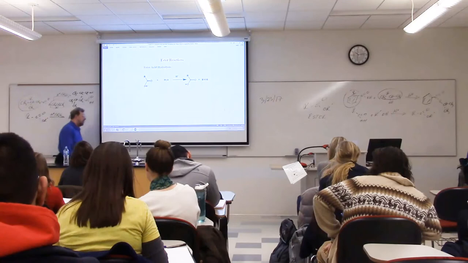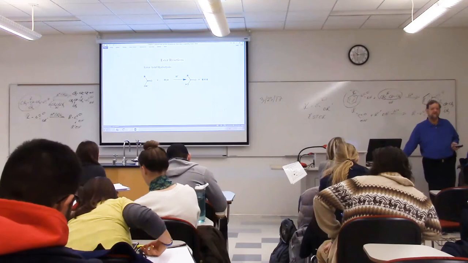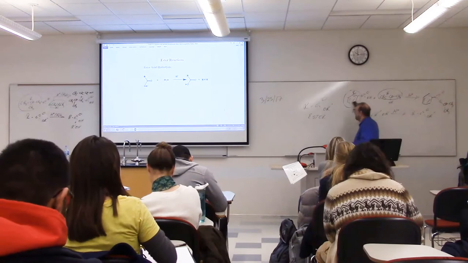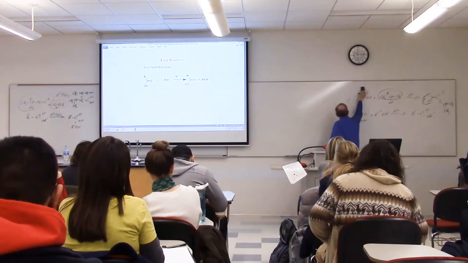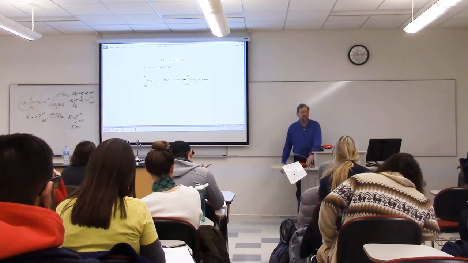Now, as I mentioned before, test number 3 will be just like test number 2. There'll be approximately 10 points general knowledge, approximately 35 points nomenclature, and approximately 60 points reactions. A couple of the reactions, 3 or 4, will be synthesis. Now, the one thing changed, because Mother Nature provides so many esters that we can obtain, it's an easy way to make certain other chemicals like alcohols or carboxylic acids.